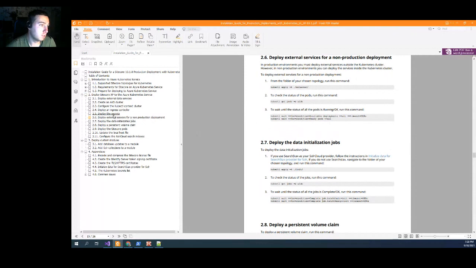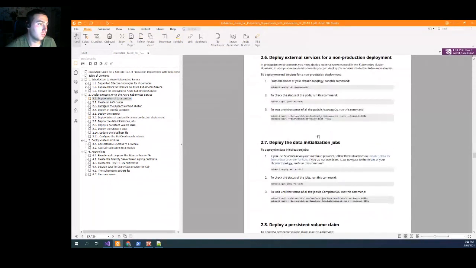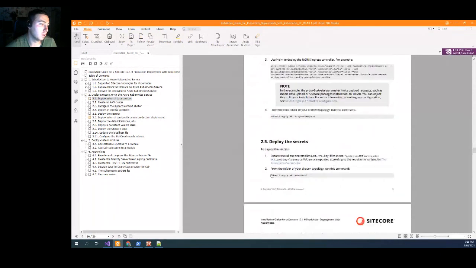So, even this step is first, and it points you to another section which you will try to execute. You will get errors because before running the commands provided in this section, you have to execute the command which will upload the secrets, like passwords and users for databases, the Sitecore admin password, and everything related to the Sitecore configuration.